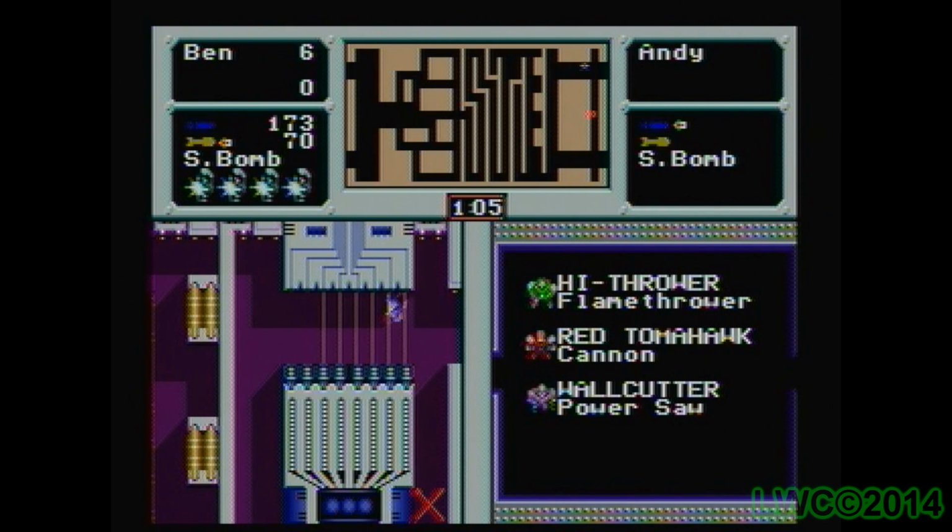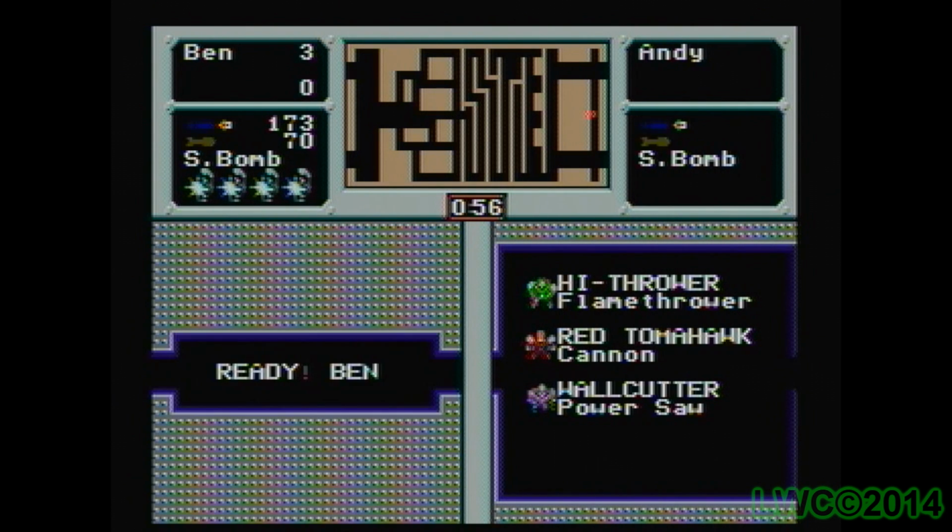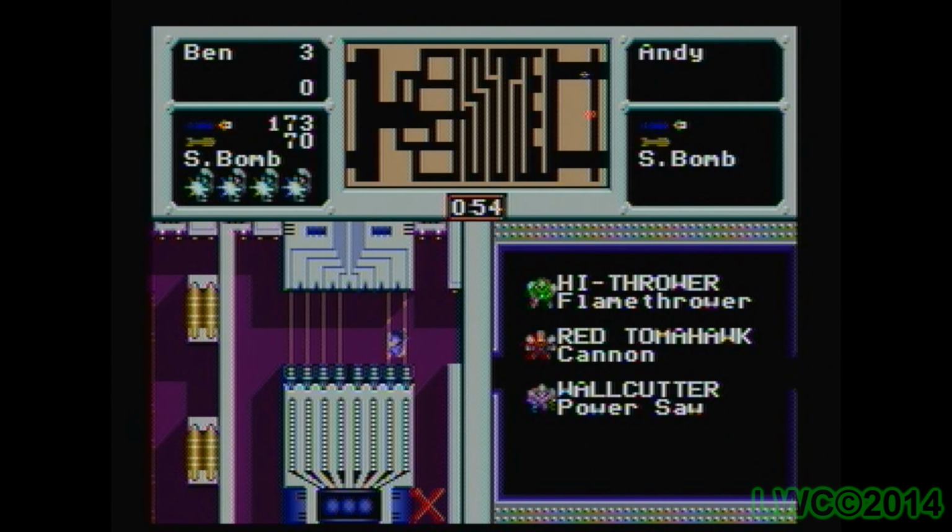Come on, make it through. Damn it. Damn it. Pancakes. Fudge. Maybe a bomb will work. Nope. Come on, make it through. Oh, for goodness' sake, how do I get past this?